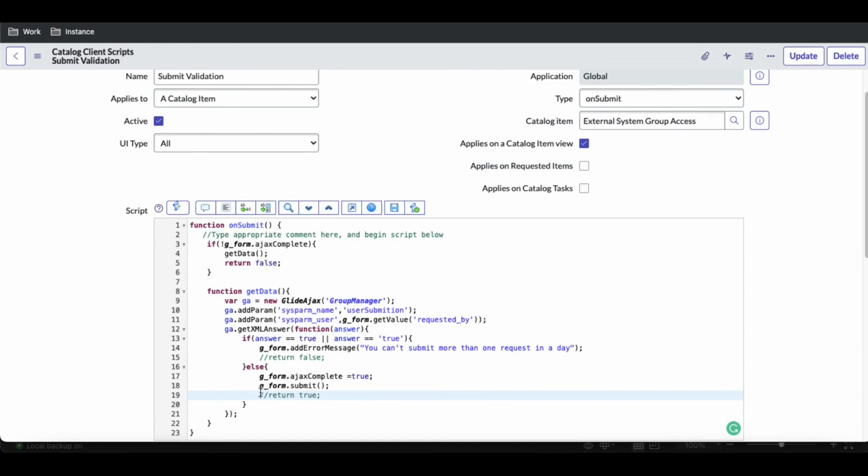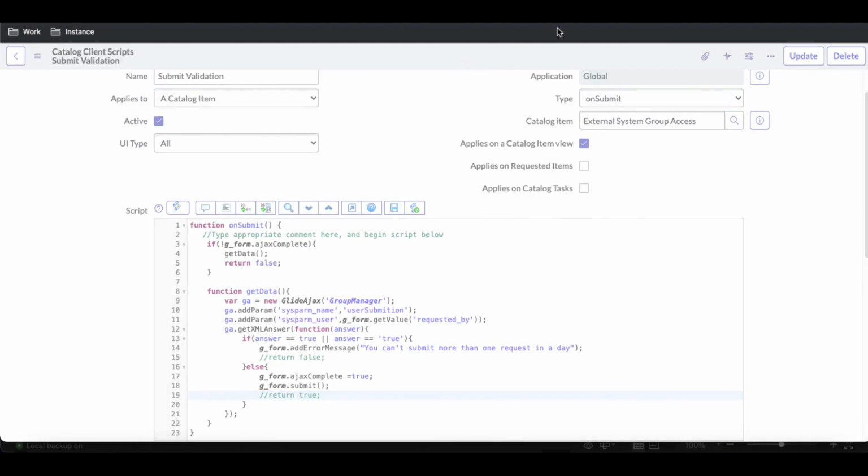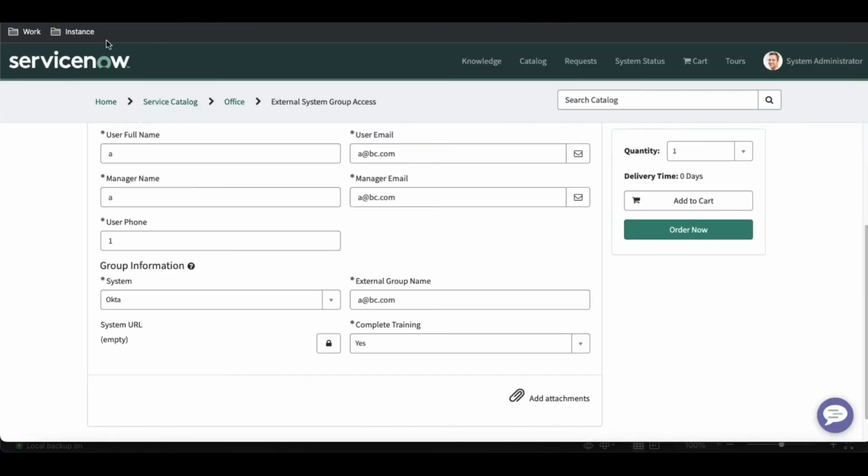Initially we return false, so we are not letting them submit. If the data comes and we get it, we let them submit. So I'll submit that code, and then refresh our catalog item and see whether it is working or not.